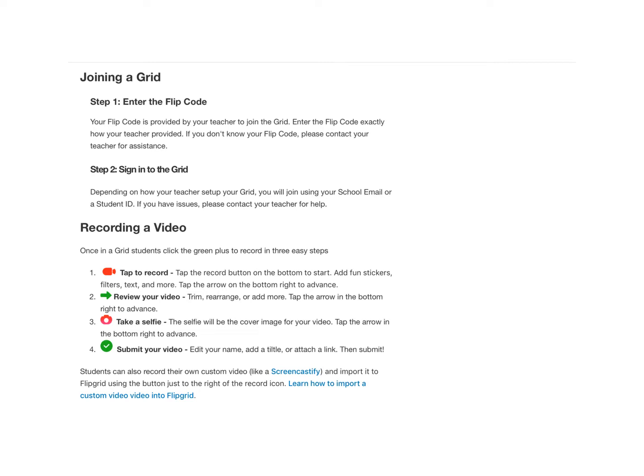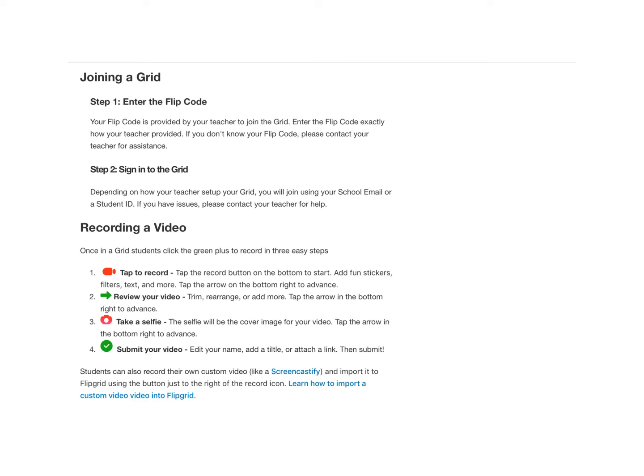Once you get it downloaded, I will have a code. I'm going to send you all a link. You may or may not be able to use that link to record, but if you cannot, you are going to need to download the app from the app portal. But I'll go through the instructions here with you. If you have issues with this tomorrow, just let me know and I'll be able to help walk you through it. So the first thing you'll need to do is to enter the flip code that I will give you.